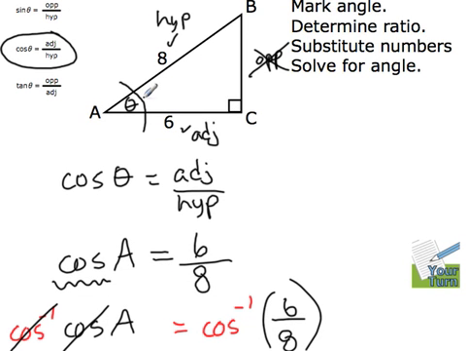Now, knowing that this one's 41.4 and this one's 90, knowing that they all add up to 180, I could also figure that angle. Okay, maybe turn your attention to your textbook and try some questions. When you're ready for the next part, hit play and we'll look at finding sides.